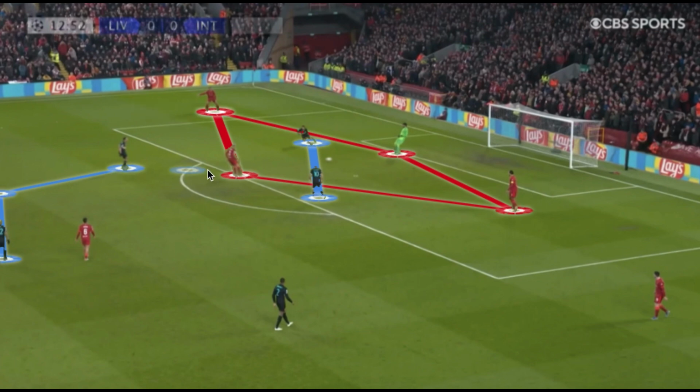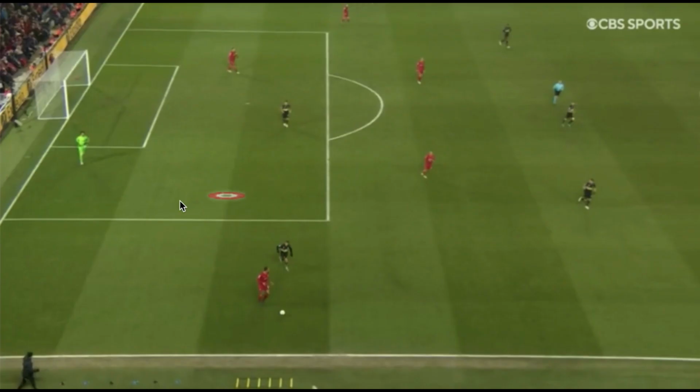wide area. The man-oriented midfield and the numerical equality that Inter used to press with when they were defending in their last line of defense against the Liverpool front three made it hard for Liverpool to progress out from the back cleanly, which then made it harder for them to transition into the midfield third as well. And we also see situations where Andy Robertson would stay deeper to attract the wing backs of Inter and then create this space further forward, so when the ball was released to the central defender, a third line pass could be found. And here is just before the goal was scored.